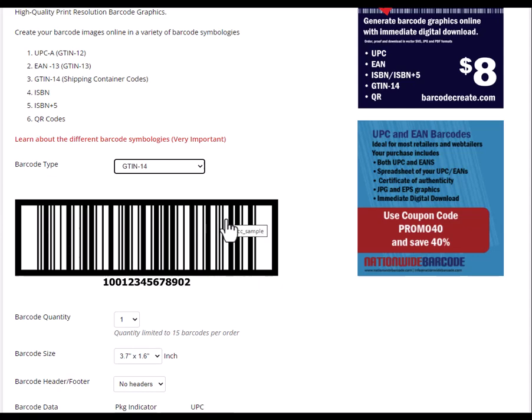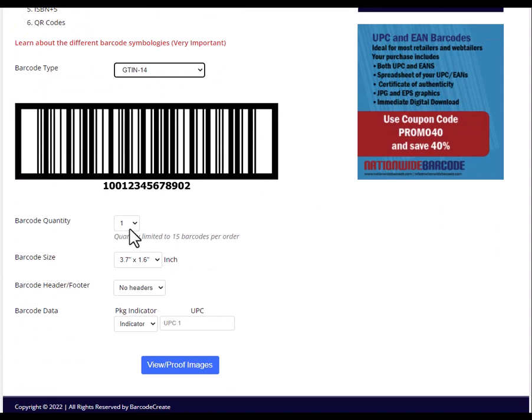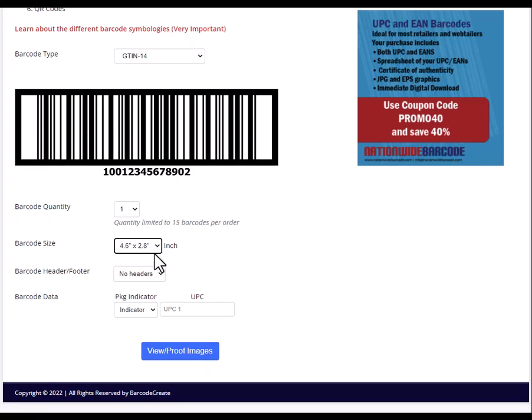So what happens is you have a bunch of different items inside the carton, all the same, and your customer, the people that you're shipping your product to, needs an outside barcode that'll allow them to scan that into inventory. So again, we're going to click on barcode quantity. We're going to pick the size. It's available in 2 different sizes. You can have 1 or 2 headers. I'm not going to do that for this.